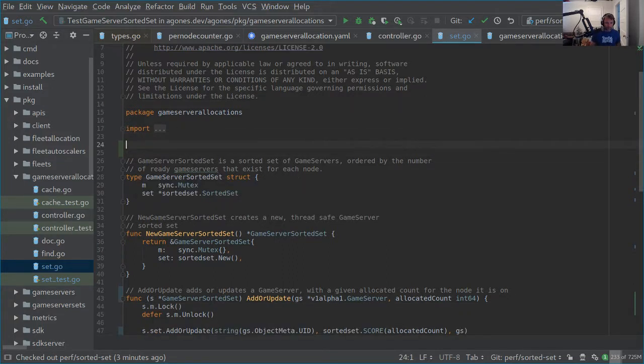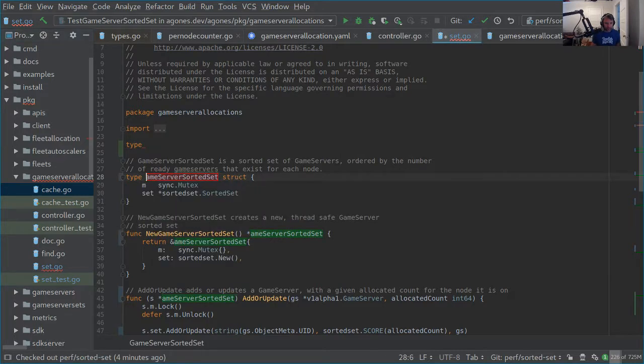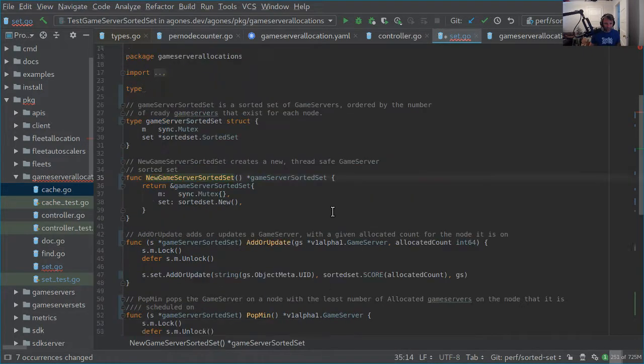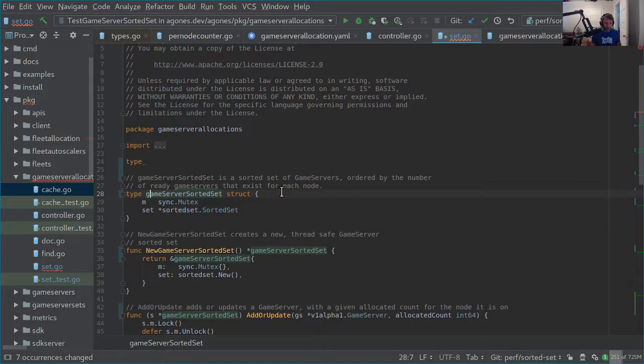So what I need is a type. What do you call that? You call that a game server cache entry. Yeah, I'm not doing that. So I have this weird idea. Let's see what we got. So I'm not sure what to call this. In fact, this doesn't need to be public either, because it's only ever going to get used in here. Do refactor. And same thing for all of this. Actually, no, I changed my mind. All right. Anyway, we'll come back to this. Maybe it should be public. Maybe it shouldn't. Let's get it working first.